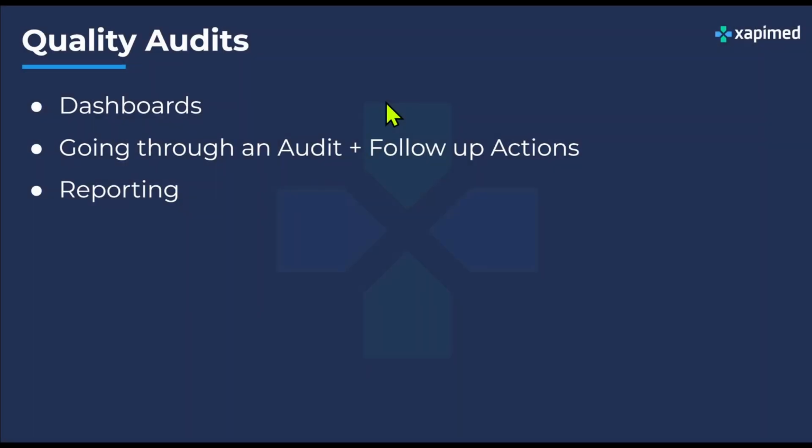In this video, I'm going to take you through how you are able to do quality audits in your Xapimed system. We'll start off with looking at quality audit dashboards for different teams. We'll then go through launching an audit and then take you through what remediation or follow-up looks like if there is a problem. And then we'll finish off with some inbuilt reports.